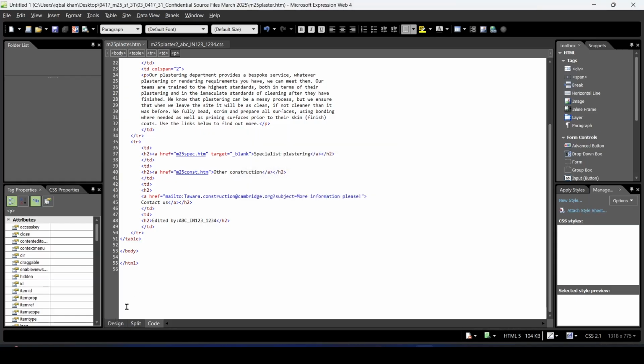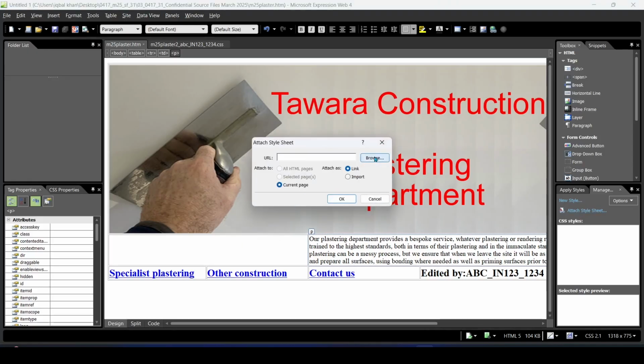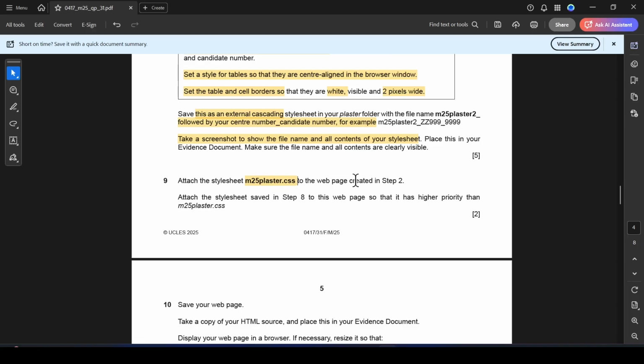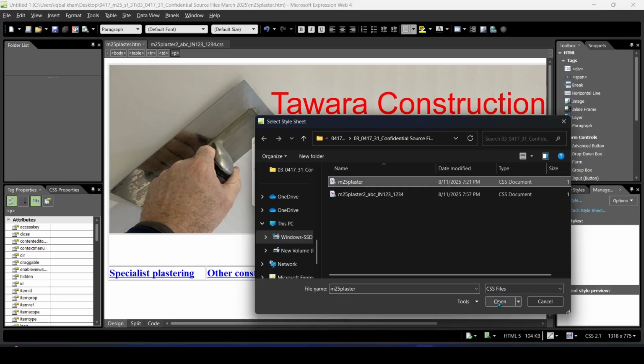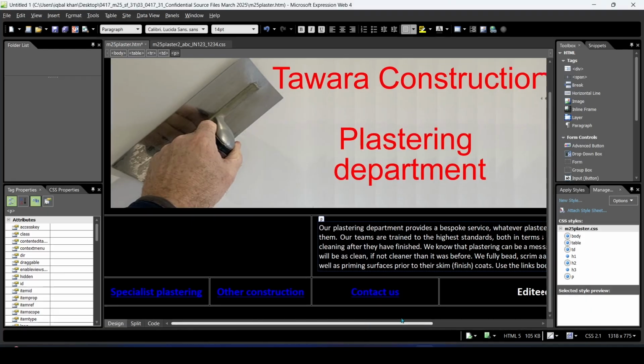I would like to show you in design. So click on attach style sheet, browse. First we need to attach M25 plaster. First this, open and then okay. So now we have linked the first style sheet perfectly fine.